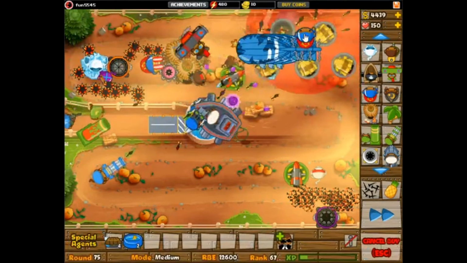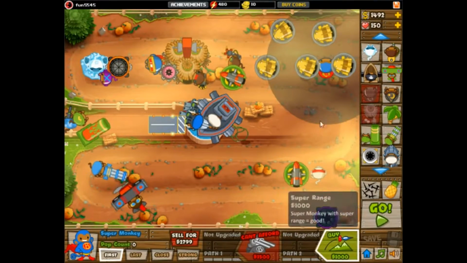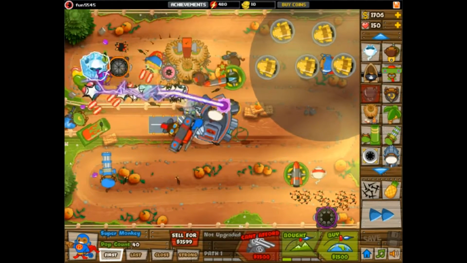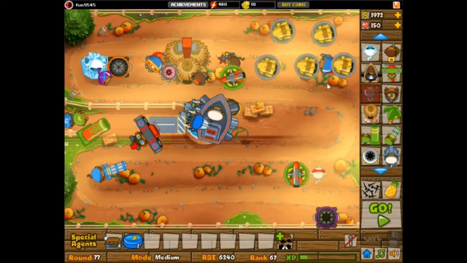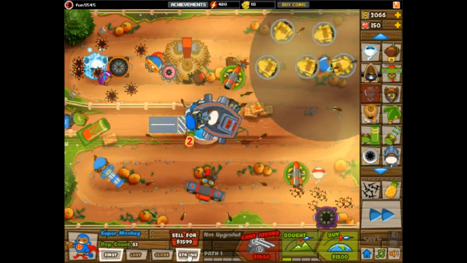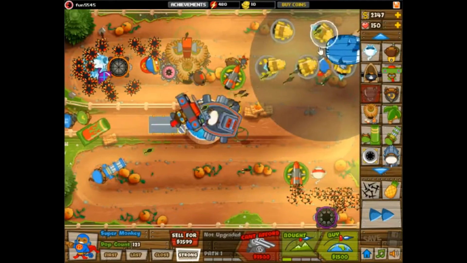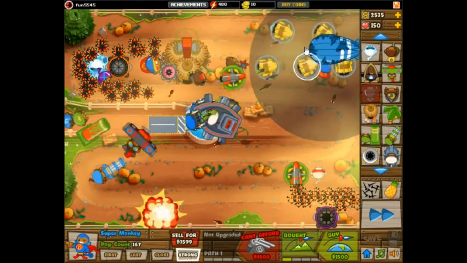I'm gonna slap down a Super Monkey right here. Just for the heck of it. Oh, I remember that. Wait. This might be the end of us. Oh. This tower with this upgrade is extremely laggy, in case you guys didn't figure that out. FYI. I'm gonna set this guy to strong so he pops the Moabs. Can just track these guys.